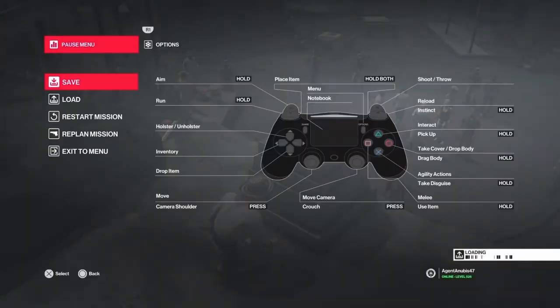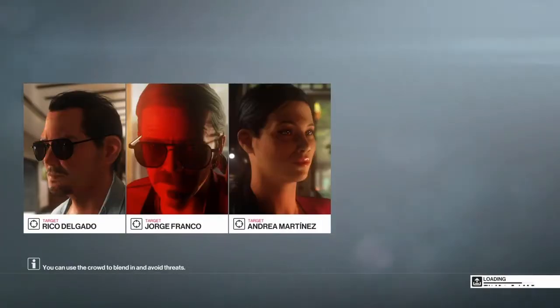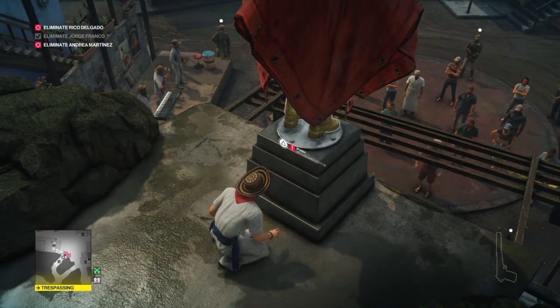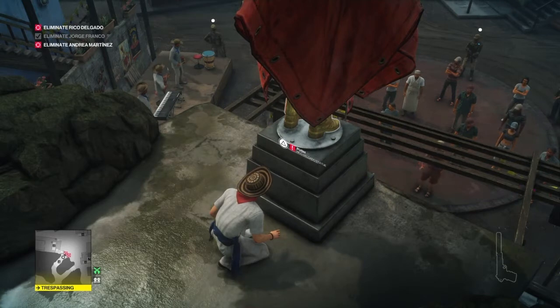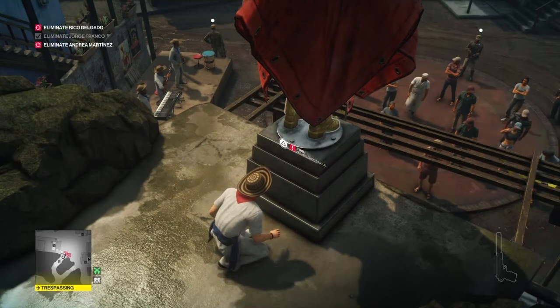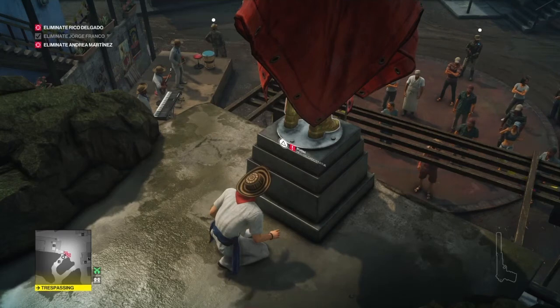So at this point we're going to reload from where we saved, and now we need to be very, very on the ball with the speech. As soon as Rico Delgado starts losing his temper and says, "Heads will roll for this," that's when we're going to push the statue. And we should catch both targets together.